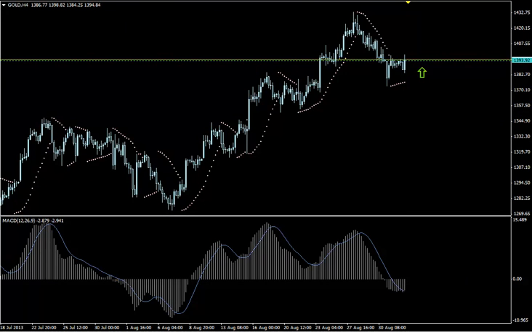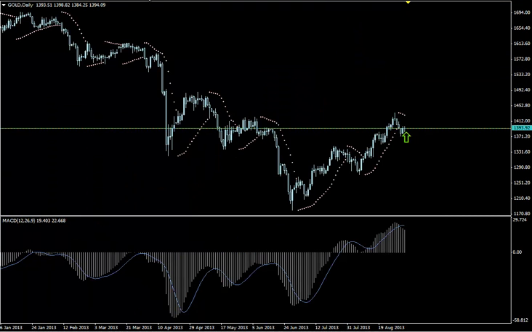On H4 time frame, we see that the signal line is just popping out of the histogram. So the smaller this last line of the histogram gets, the higher the possibility for signal line to pop out. When it pops out, we have a strong reversal. A reversal from what? From this fall. So we expect to have a strong bullish move. That's what the H4 time frame tells us using this system.